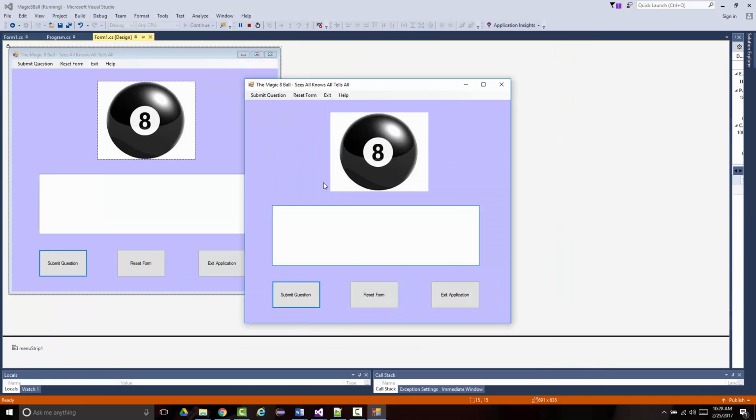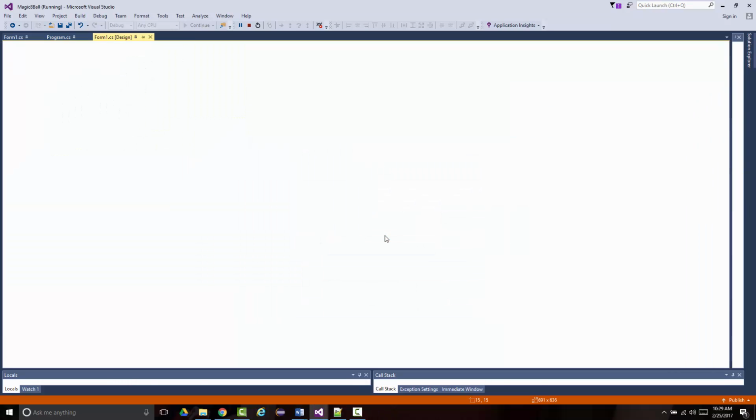Now, one thing, you may or may not agree on this, but I had the white background. I'm going to show you where I got these images from in just a minute. What I'm going to do is take my background that I made purple and make that white, and this text box that is white, I'm going to make this purple. And if you say I don't understand what you're doing, just watch for a second.